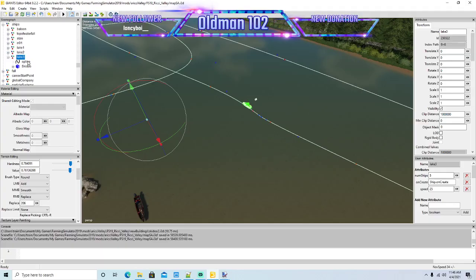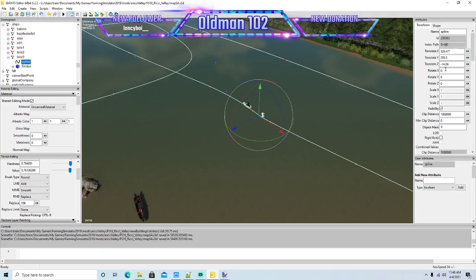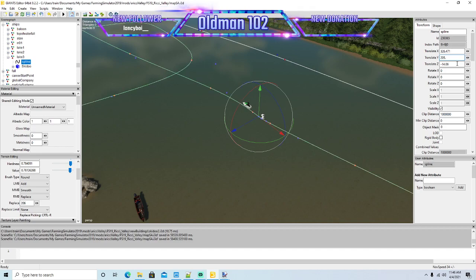So this spline is at 205.5. Let's go 205. I don't want to bring it down too much. Let's go 205.2.